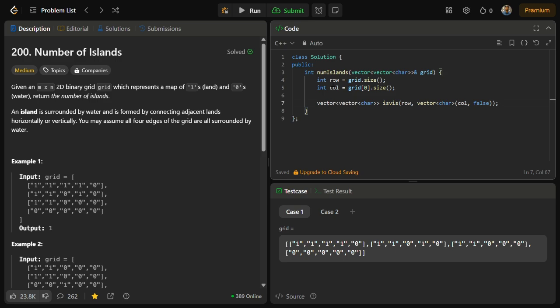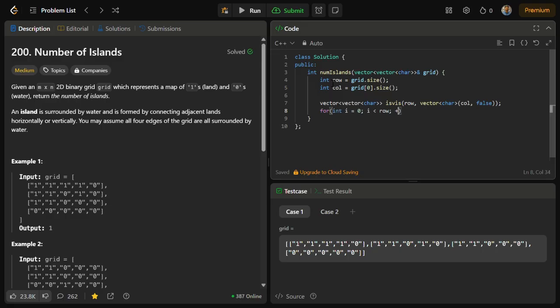Now it's time to traverse the whole grid and do the DFS. Okay, right? So for int i equals 0, i less than row, plus plus i, for int j equals 0, j less than column, plus plus j. Where do we have to do the DFS?